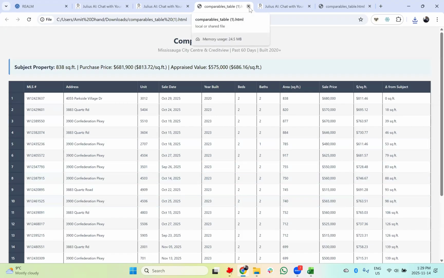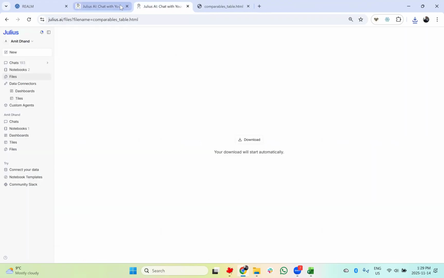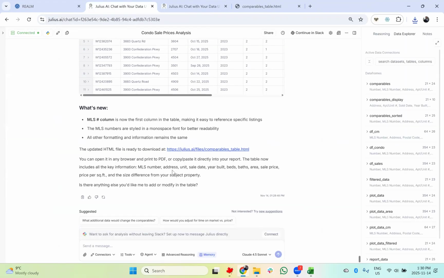So that's condos, and that's a very quick way of doing condos. You can develop models, you can price your property, you can do graphs. There's a mapping feature in the background as well. Especially with Gemini, Google's model is based heavily on the mapping features, so you can add another column to your table and say, my property is located at 430 Square One Drive. Can you include the distance from each of these comparables to the subject property? And it will add that as well.